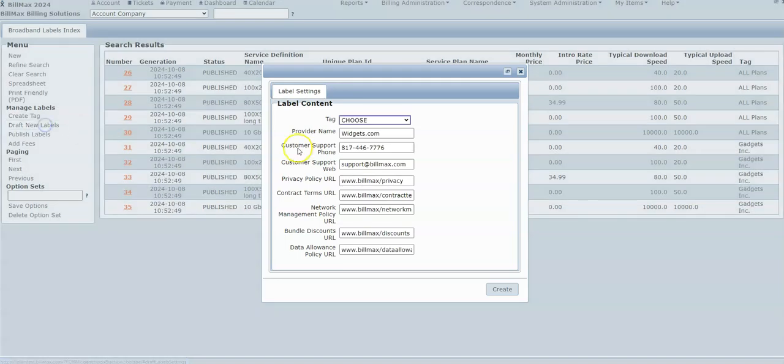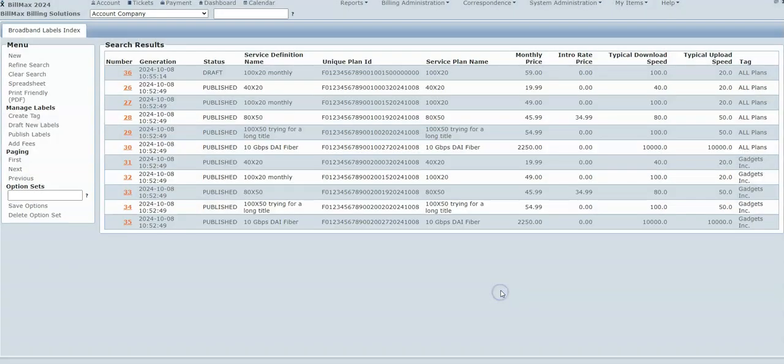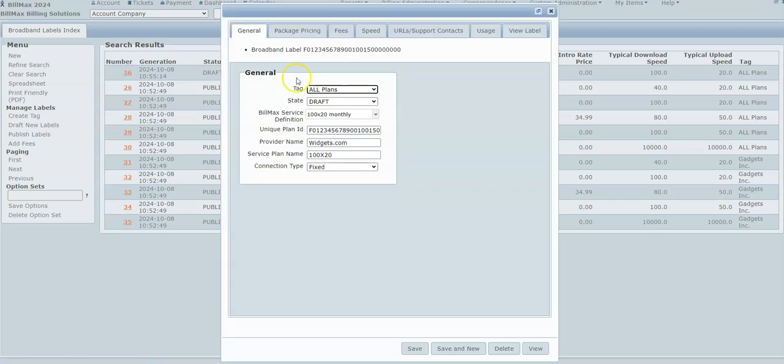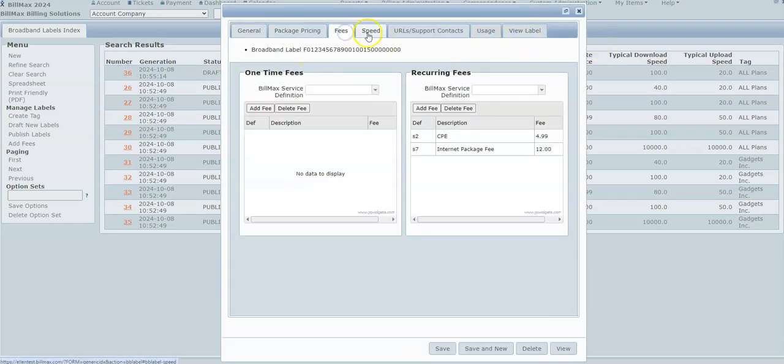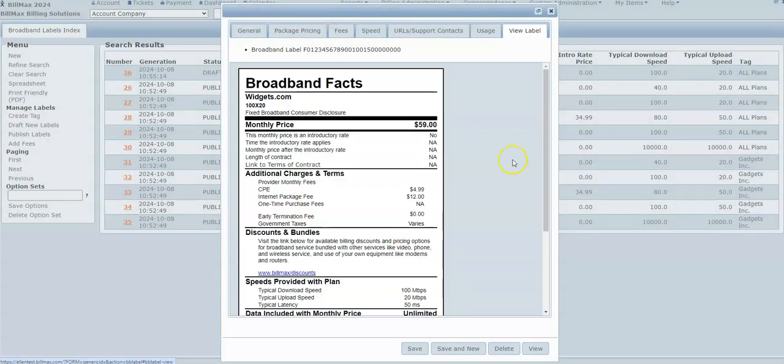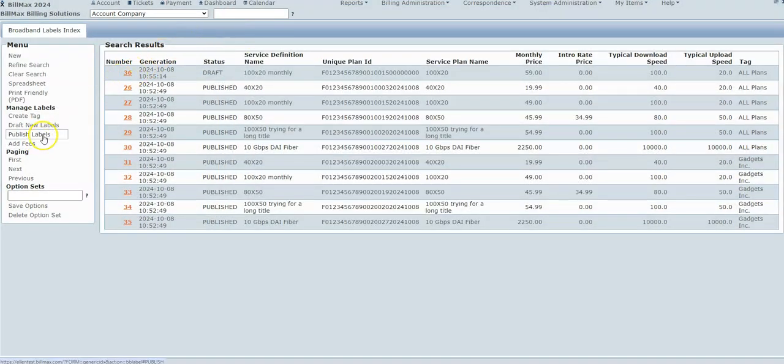When I draft new labels, you will notice it only drafts the ones that have changed. So here I can then go ahead and view the label and change anything that needs to be done, make sure everything looks correct, preview it, and then publish that label.